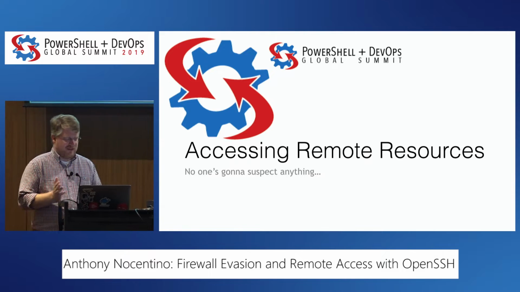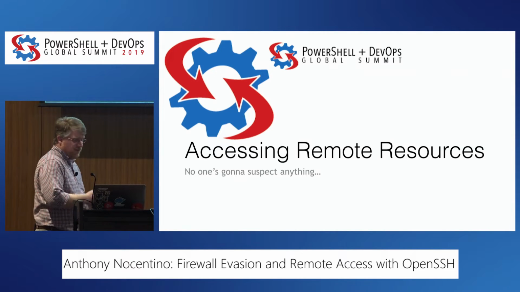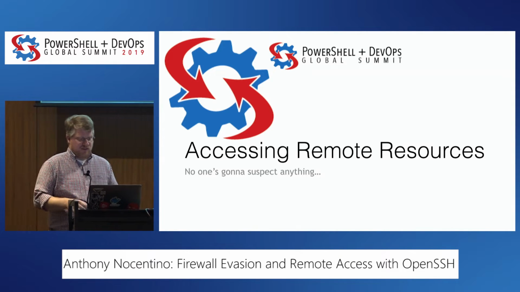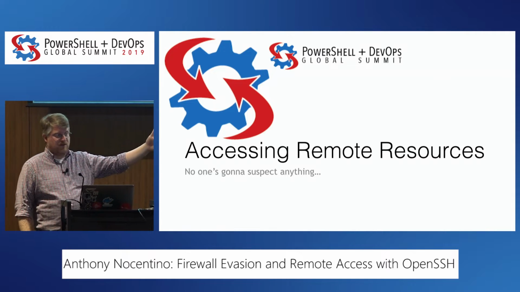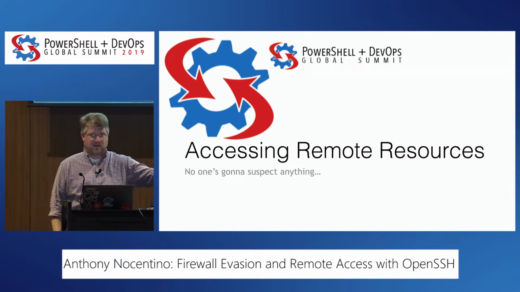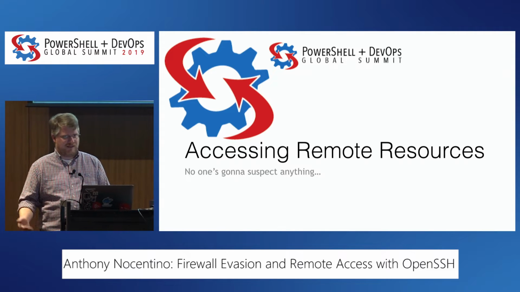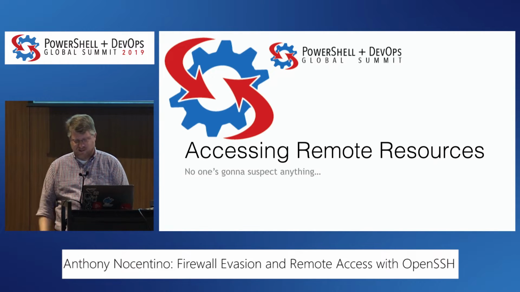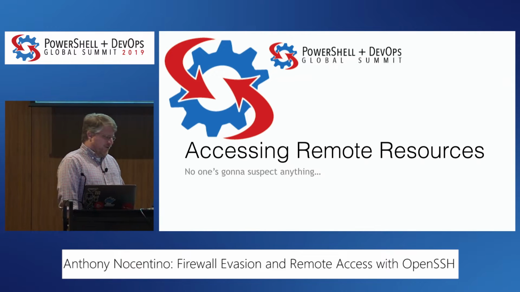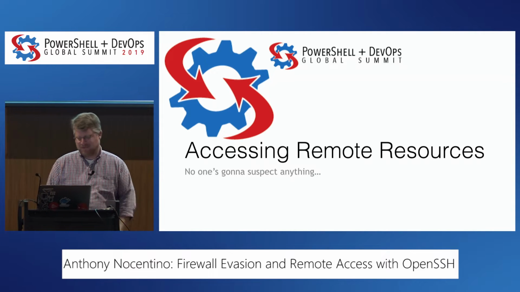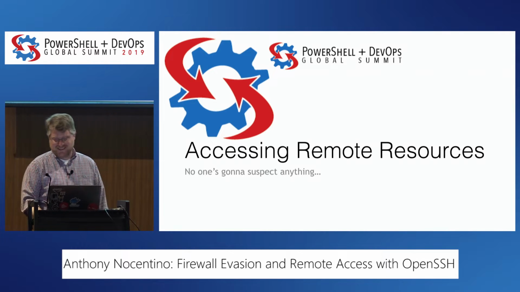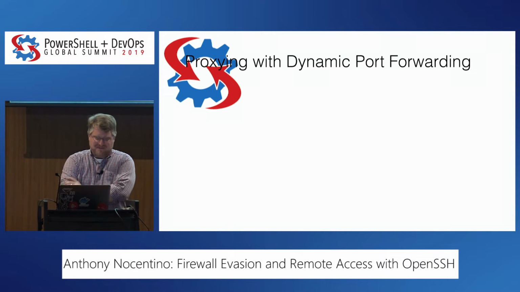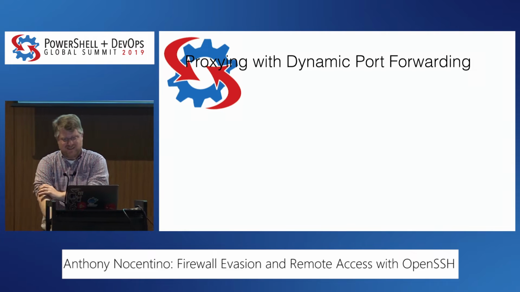So let's get into the first one. So that was kind of the background-y stuff. And let's do some stuff. So access to remote resources, no one's going to suspect anything. In fact, no one's going to know. They're just going to see an SSH tunnel that you built, which usually is an alarm in itself if I see a large data stream of SSH on the way out. So use this sparingly. I'm having flashbacks all the time, so I'm getting yelled at at work for doing stuff like this. So, all right, rolling up my sleeves, it's about to get dirty.